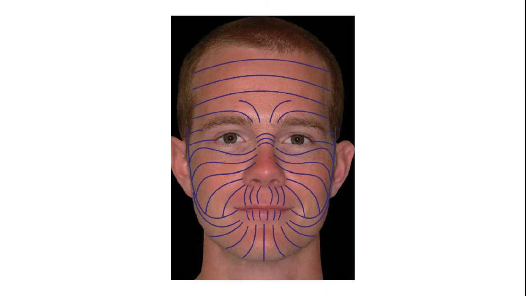Finally, relaxed skin tension lines, RSTLs, are those that follow the furrows formed when the skin is relaxed. For the most part, they correspond to wrinkle lines except on the lateral aspect of the nose, the lateral aspect of the orbit, and the chin. As such, relaxed skin tension lines may act as a guide in planning elective facial incisions. Closure of an incision in a straight line with its long axis parallel to the natural relaxed skin tension lines may permit the resultant scars to appear as natural skin creases.